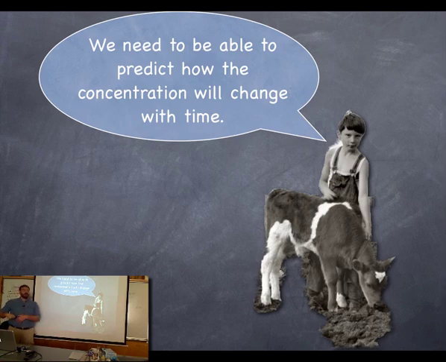So what we're going to do is some hand waving, and I'm going to give you the results of some calculus, some integrations is what we would do. We take the equation and we integrate it, which is a calculus process that you don't need to worry about at this point. And we're going to find out how the concentration varies with time for our different order of rate laws.